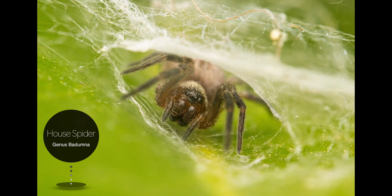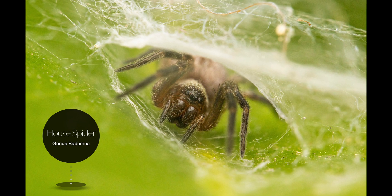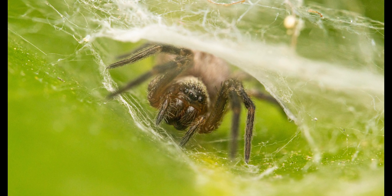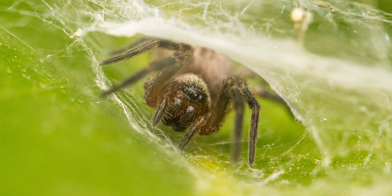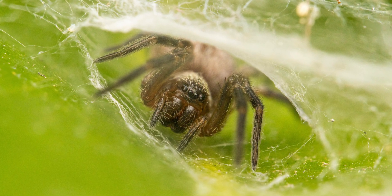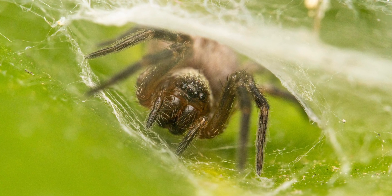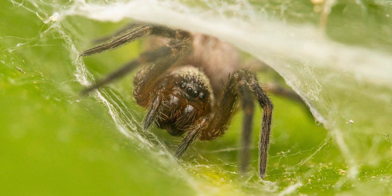This first portrait is of a house spider that I found in a little silk tent. This specimen was really small and this final image consists of 7 frames. For this particular image I actually experimented with the multi-flash function on my EX2RT speedlight instead of my usual manual flash at full output, so at a significantly lower output but higher recycle rate I could use the low continuous shooting mode on my R7. For most scenarios though I still prefer to use the manual flash to keep the ISO as low as possible for cleaner images.